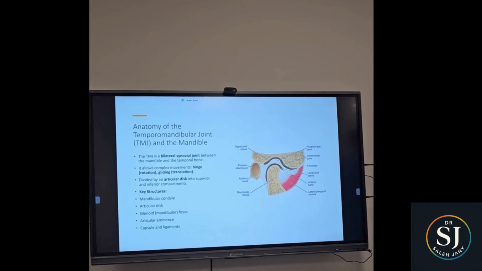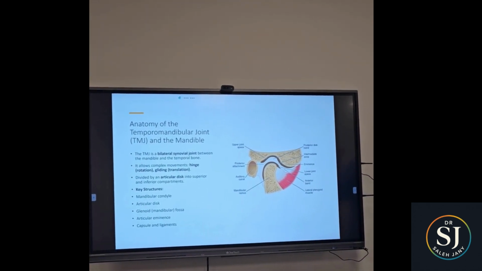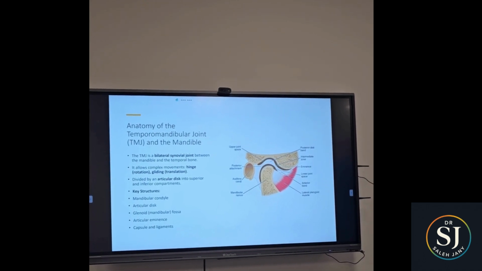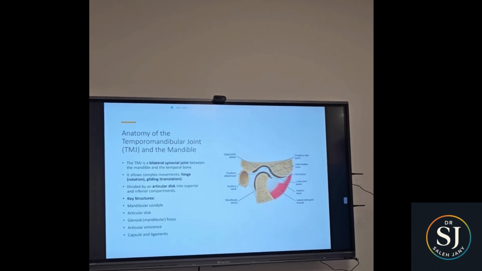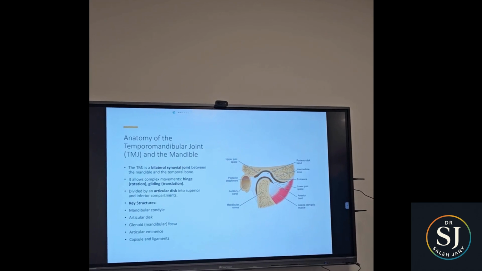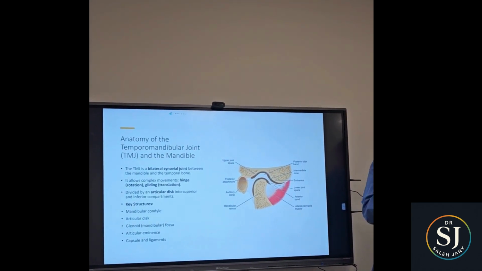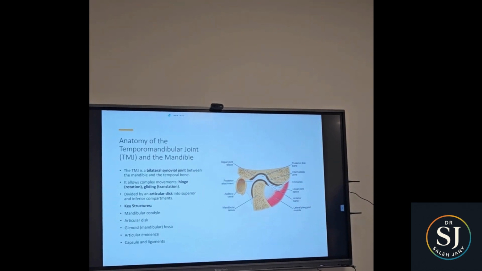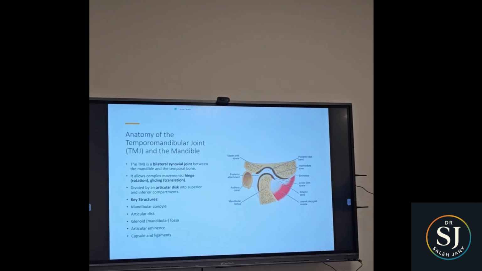Okay, so imagine somebody, a jockey riding a horse, or a motorcycle wearing a big helmet. The helmet would be like the disc, and the head will be the condyle head. Every time you move your head forward, the disc will go backward. And when you move your head backward, the disc will be like that. That's the movement of the TMJ.